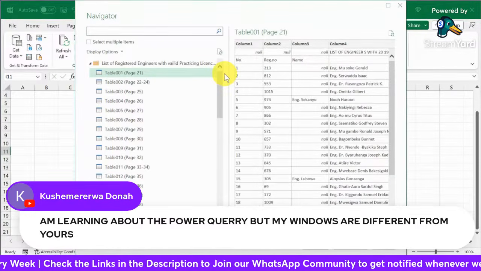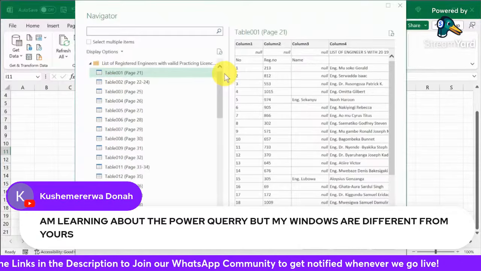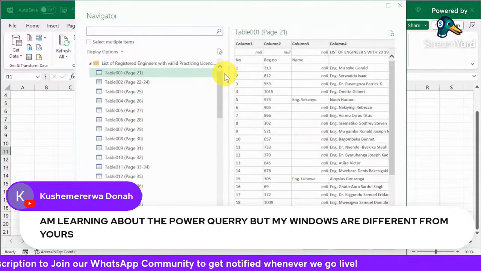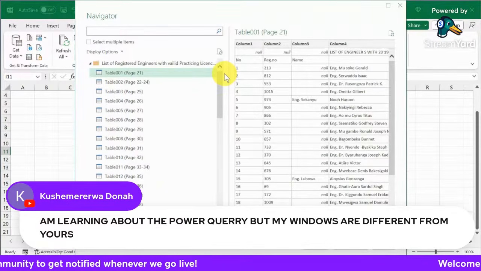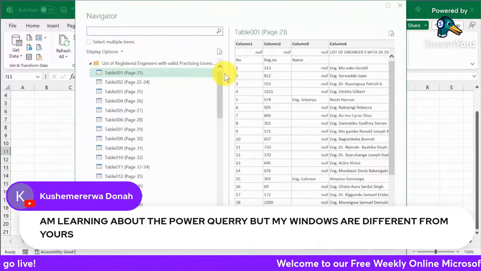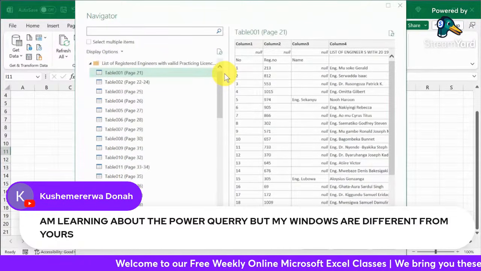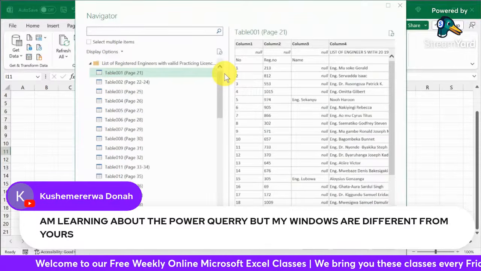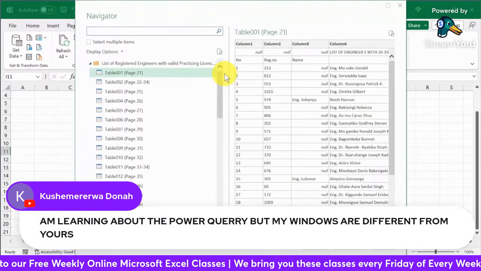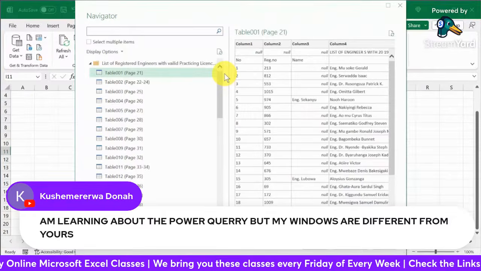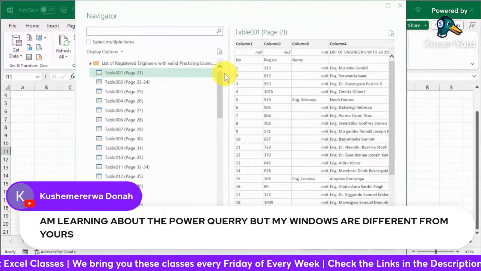So again, the logic will not change, or the actions that we are doing here will not change, but what might slightly change is the interface. So I don't think that Kusemererwa Donna, you'll face any challenges. Otherwise, you'll let us know which operating system you're running. Is it Windows? Is it iOS? Is it Linux? Is it Ubuntu?